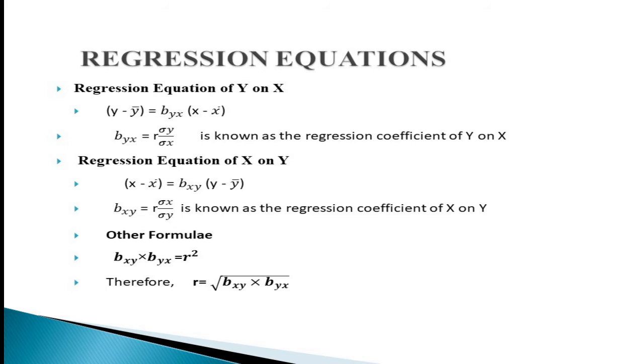And regression coefficient, the other way of writing is r into standard deviation of y divided by standard deviation of x in this case. Okay, it depends. Regression coefficient use, that is in case of y on x one way, x on y another way. Okay, I think you can see the difference.